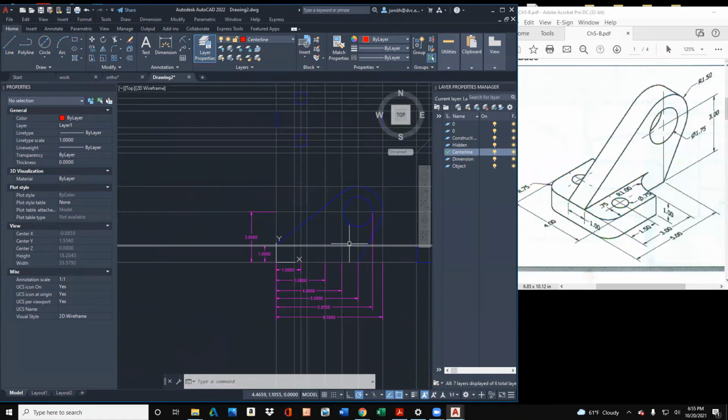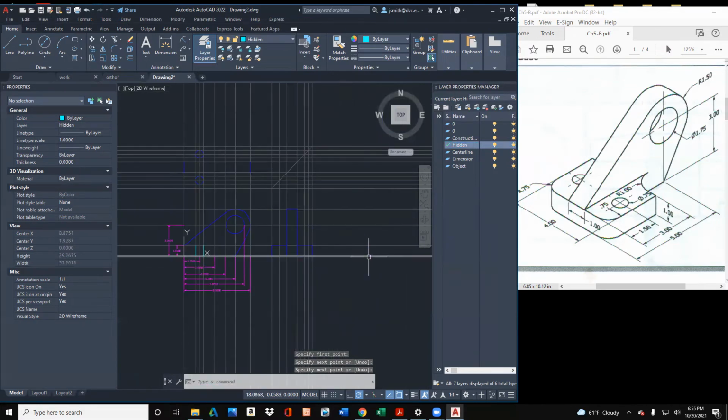Okay, so let's see here. I'm going to go ahead and go onto the hidden line. I'll turn that active. I'll go to my line, and this is my hidden line. Enter. Enter, and it's actually going to be the same in the front. So do I have that line? That's my center line. Where's the outside line? Oh, I did make it. Okay, good. So construction.